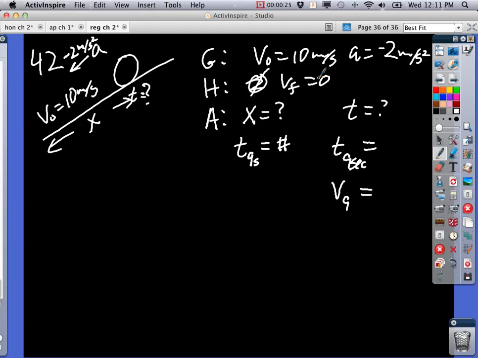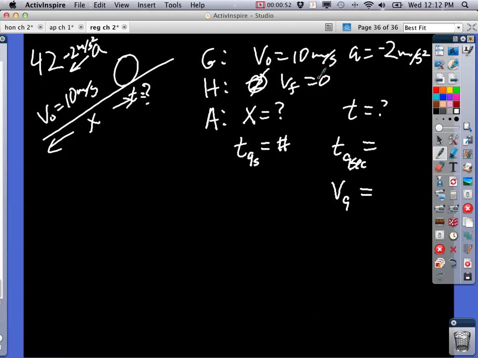So tell me from your equation sheet, what equation do I use? Just use it. We have V, VF, V0, A, and X. What equation do I use? We can use X equals X0 plus V0 times T. Oh, really? Wait, are we looking for T? No, what are we looking for? We're looking for X.